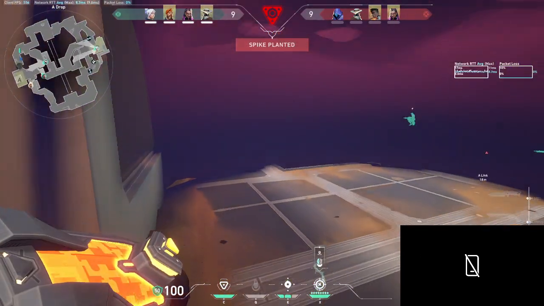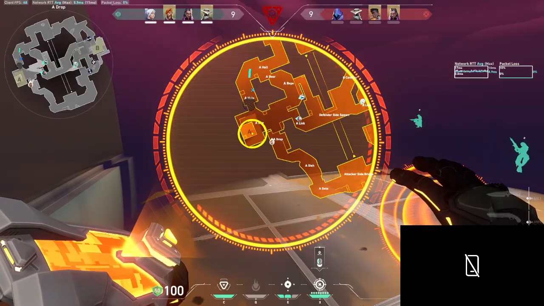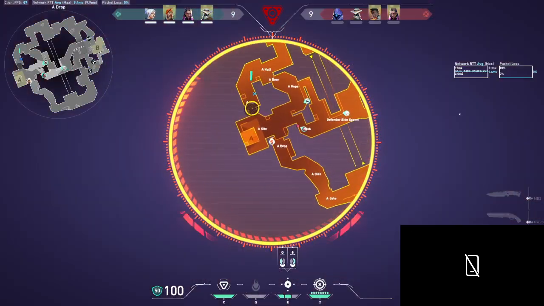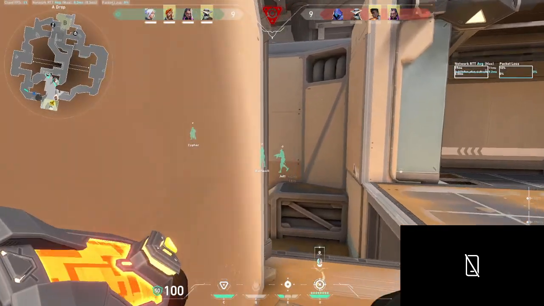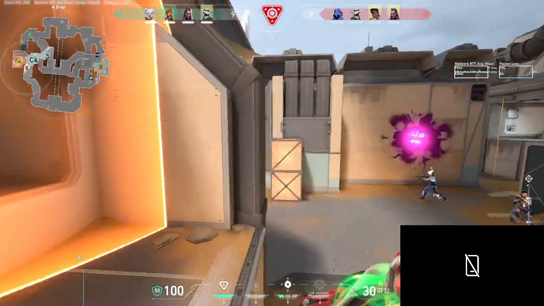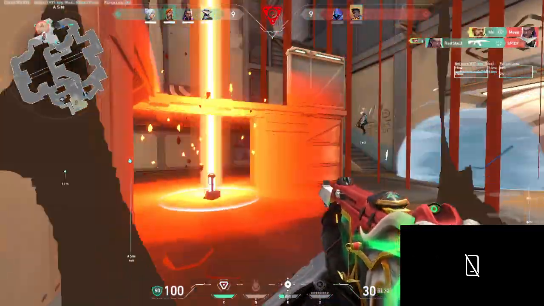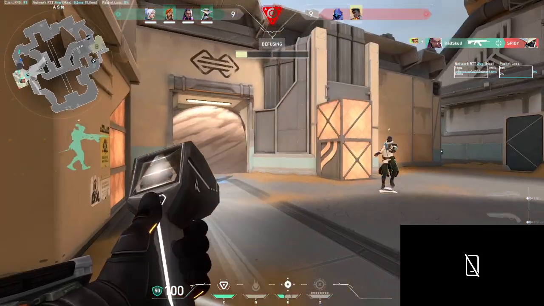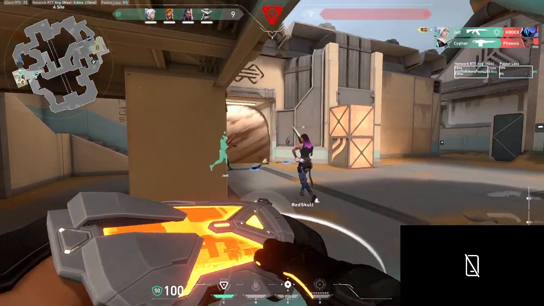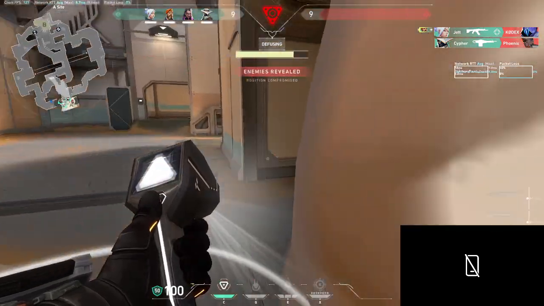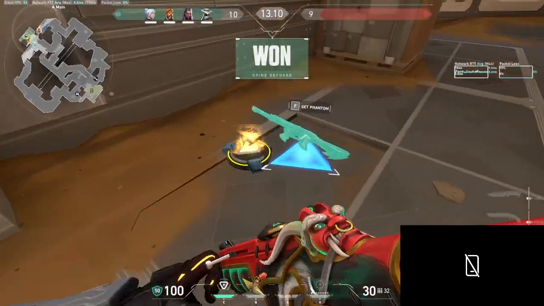Spike planted. Careful here. Cutting their vision. Launching smoke. On my wire. Open up the sky. Where is everyone hiding? One enemy remaining. Reloading. Smoke's down. Gun here. Oh, I didn't notice. Nice try, kid. Not bad. Spoil the party. Good round. Nice.